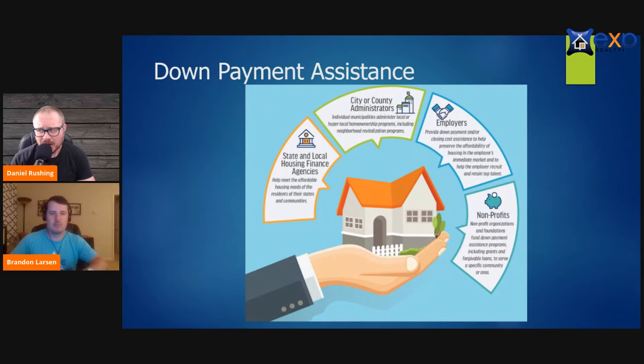All right. So let's take just a moment and talk about this piece to the puzzle. This is something that is often not known about. It's something that we find buyers are often unaware of. And that is that there are programs out there to help with down payment assistance, closing cost assistance, and some other things. There are multiple ways that you can find out about these programs, but I would suggest you call a realtor. I'm going to give my contact information a little later, so you can contact me. We can see where you're at, see what's offered that I'm aware of, and research to find out what else is out there. There is payment assistance from state and local housing finance agencies, so there are some government grants out there from the state and local level for housing.